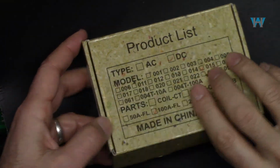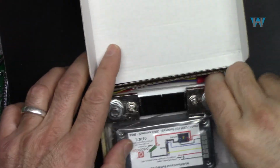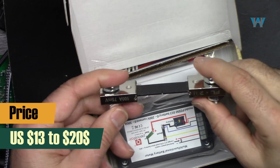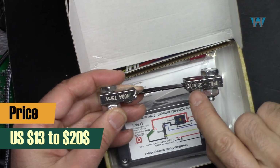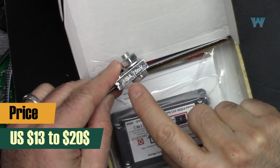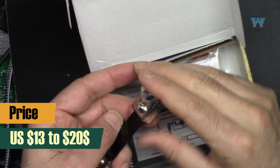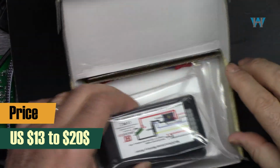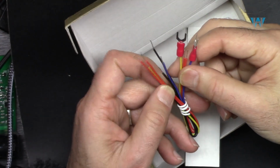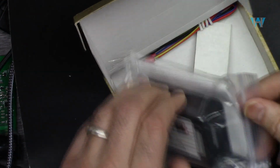Now let's open the box. This is how I received it when I purchased it. When we open it, the first thing that we see is a shunt resistor. This is a 100 ampere at 75 millivolts, and there are different versions of it. 50 ampere, 200 and even 300 ampere is sold, whichever you pick. And here there are some wires to connect it to the shunt and also to the actual device.